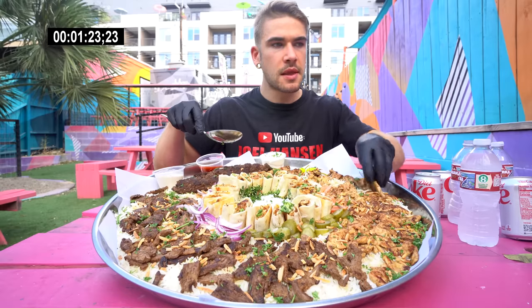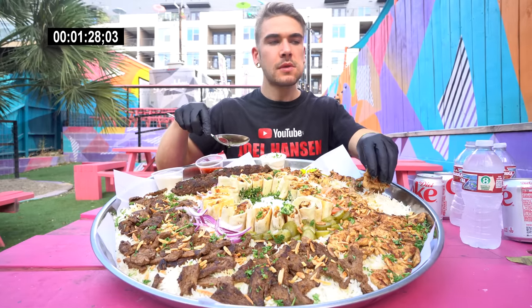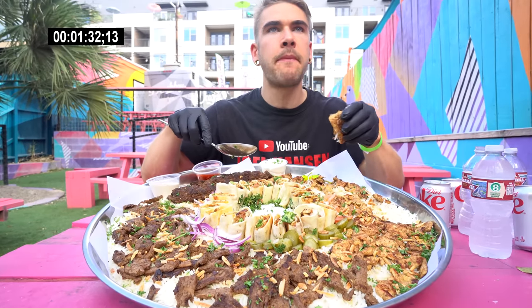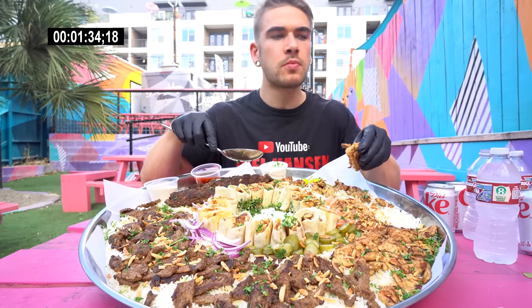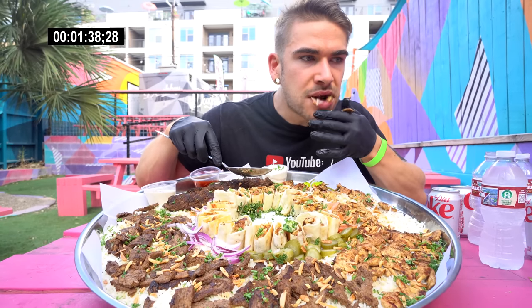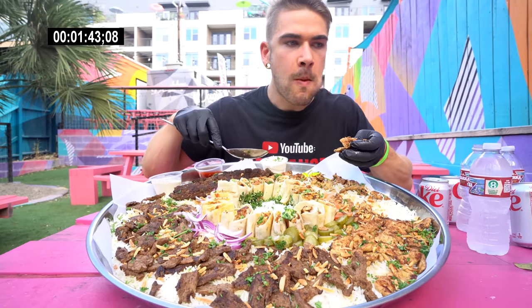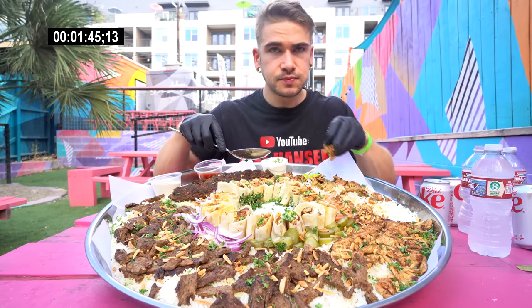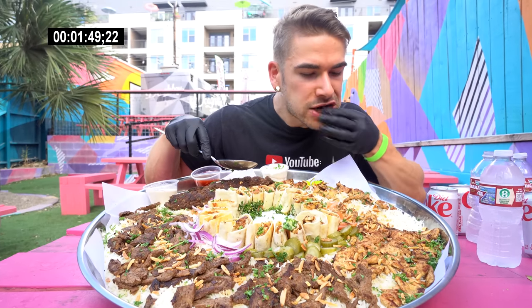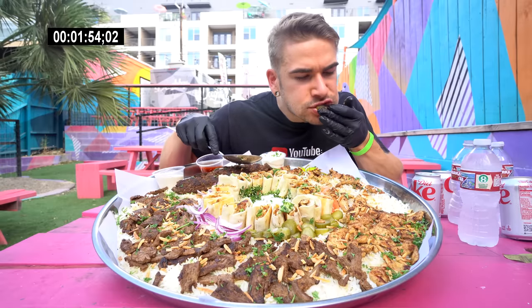So the Pita Chick, to celebrate National Shawarma Day, or International Shawarma Day, I should say, offered this absolutely giant food challenge. It just so worked out that I was in the area and was able to stop on by and give it a shot. And man, was it ever delicious, but it was huge. This was a massive tray. We had chicken, we had beef, beef shawarma, chicken shawarma. We had their chicken bites, which were traditional kind of shawarma wraps. We had pickles, onions, spicy peppers, everything good. Great flavors on here.